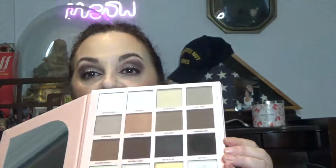I was going to use it as a highlighter, but I'm scatterbrained and I completely forgot to put highlighter on as well, because it doesn't matter why. Let's just say I forgot it. I used the black as my eyeliner, which I've really been enjoying doing. And if you notice, I think I get a little bit more of a flick of a wing when I use a shadow than when I use a liner or a liquid liner. I don't know. But I'm so incredibly grateful for this palette.